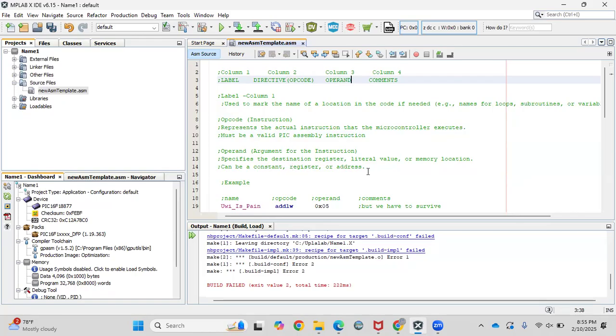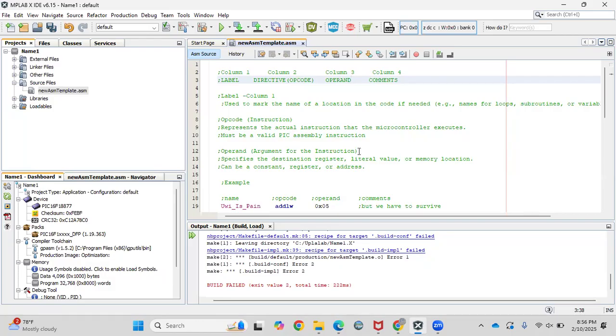If you have an instruction that says to add two numbers, the next column might be where you want to put the result, or where you take a value from, or what you're actually trying to add, depending on which opcode you use. We'll go through an example. And then the other column is where a comment will go. To do a comment, use a semicolon, and it should turn green.